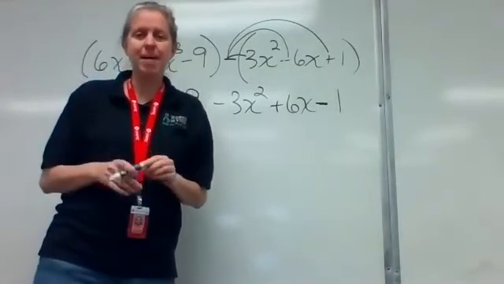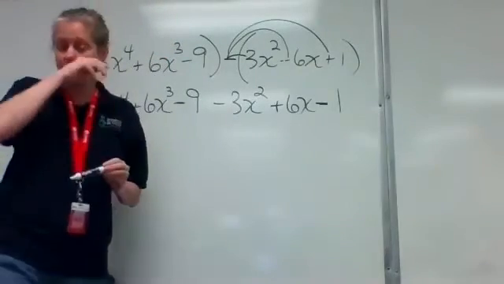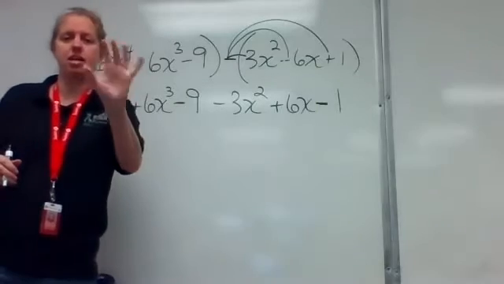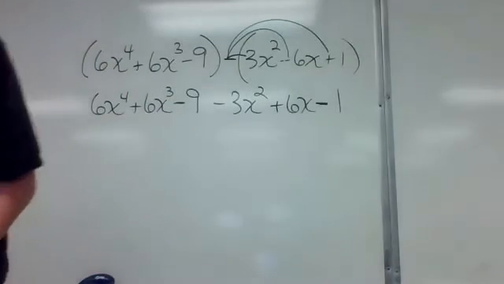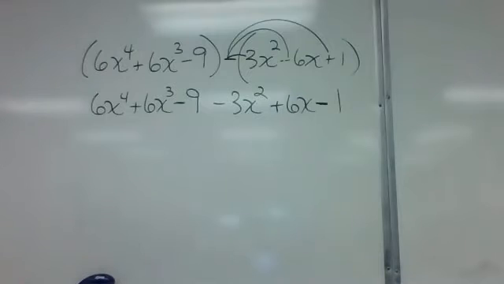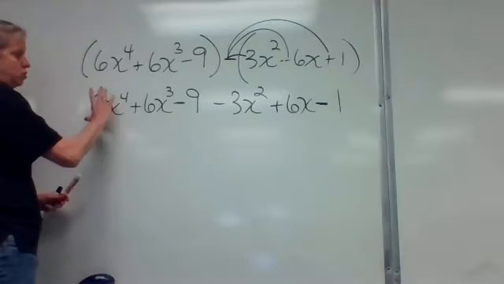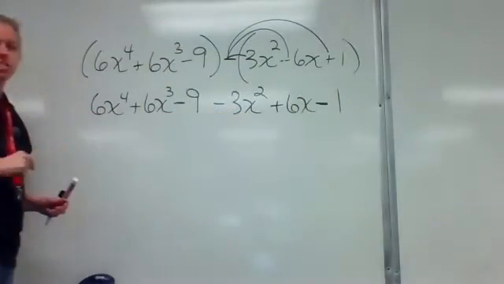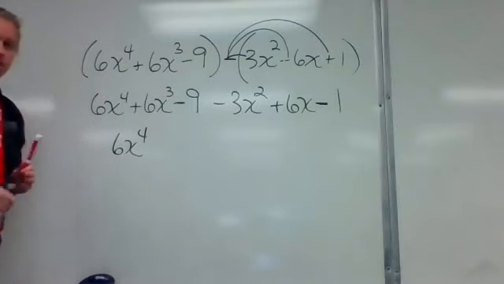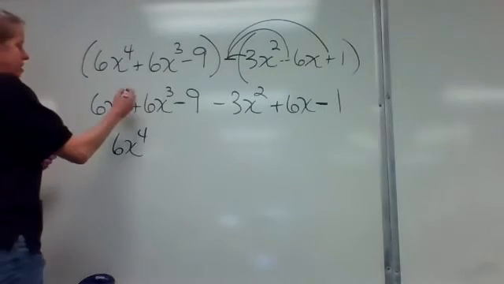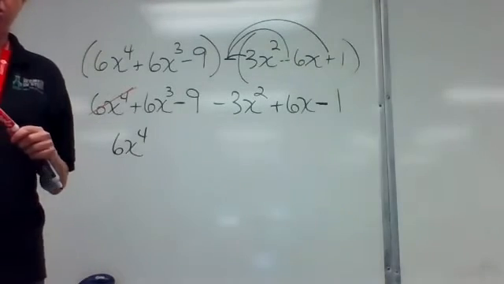Now you are just combining like terms, and when you do that, you always start with the highest exponent and then go down from there. So looking for the term with the highest exponent, which is that front term, are there any other x to the 4th to put with this one? When I'm looking at all these terms, I don't see any other x to the 4th. So it's just by itself. Once I do that, I'm going to go ahead and say, okay, I've taken care of that term. I don't even need to look at it anymore.